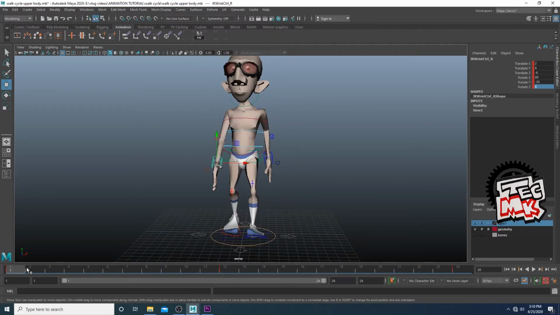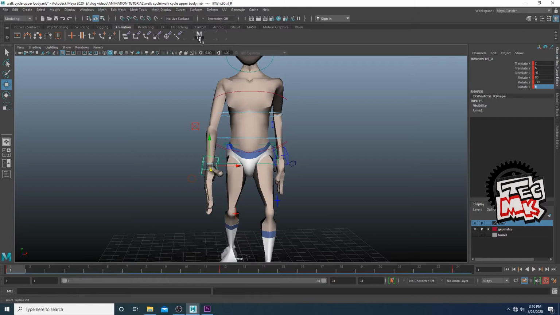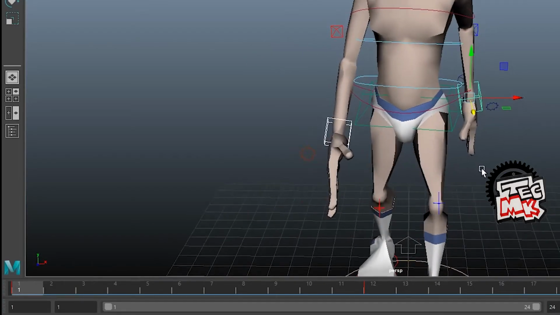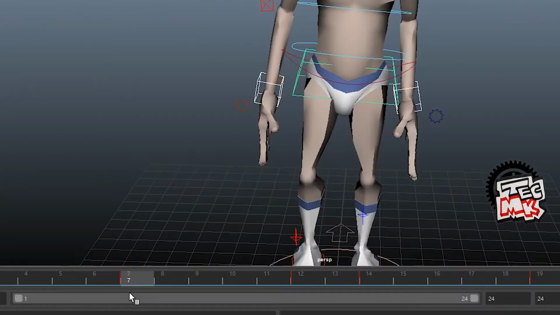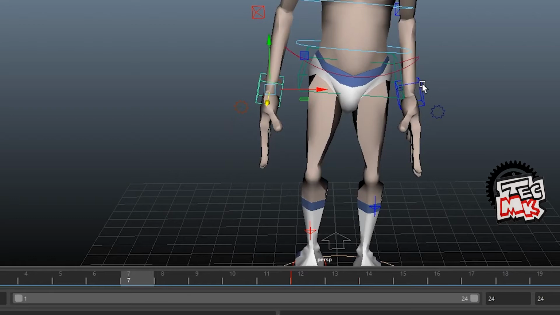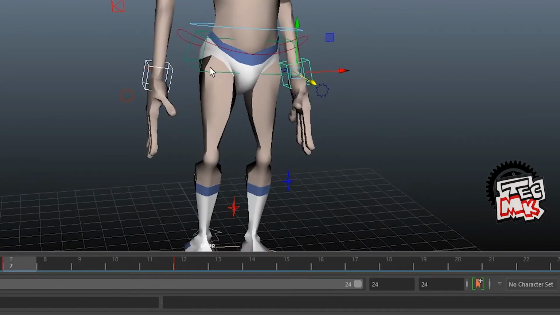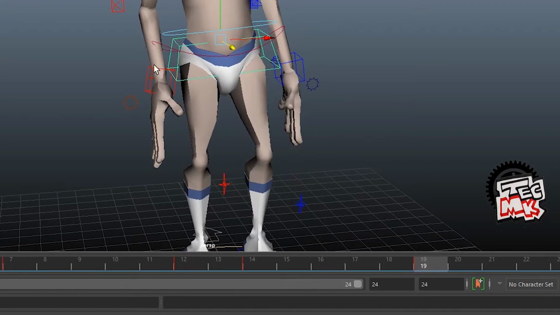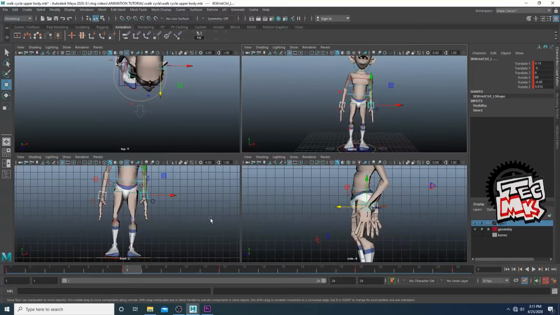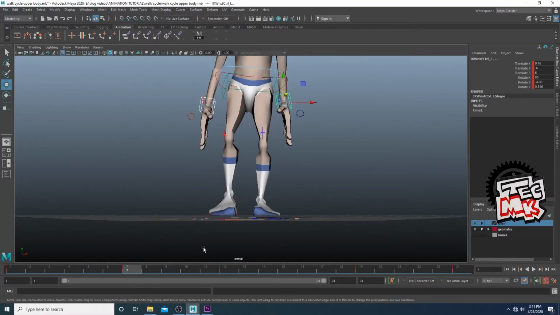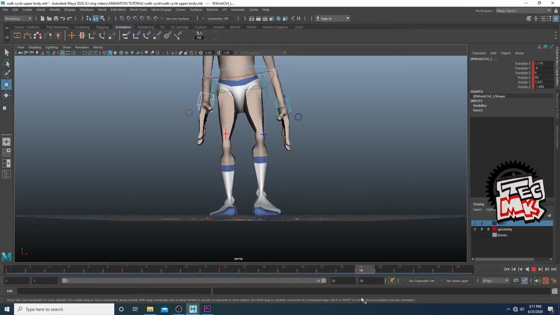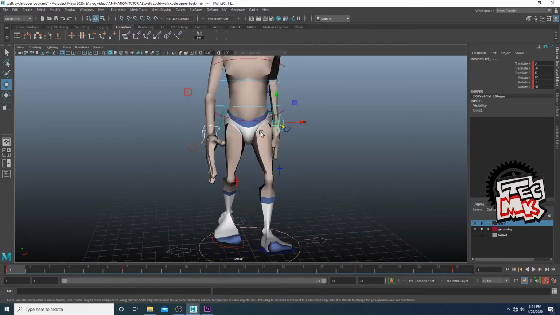Now, there are certain other keys that we have deleted. You remember, just to get this parity. So we'll again click on this one. We'll select these two hands, go to the pelvis and check. So the pelvis has some other keys. Now we'll go to 7 and plot and just make a key here. And again we'll go to 19, select these two because at 19 the pelvis had a key, and plot a key here. As you know, one of the legs goes up in 7 and also in 19. The translation Y of the pelvis was going up just to maintain the balance.